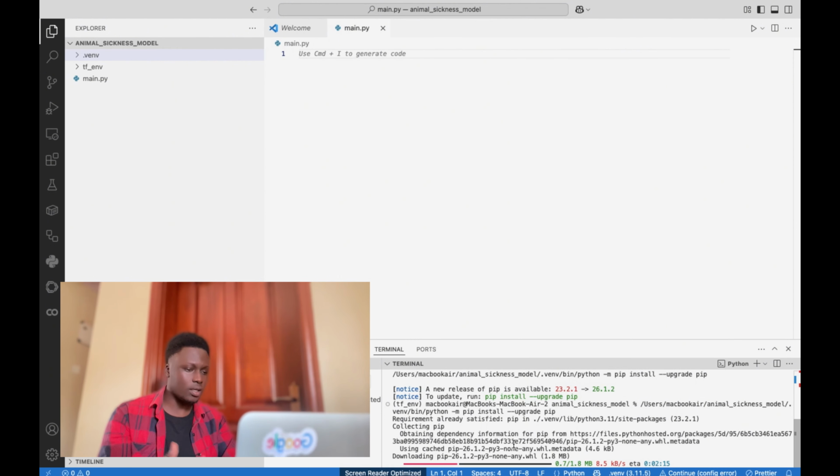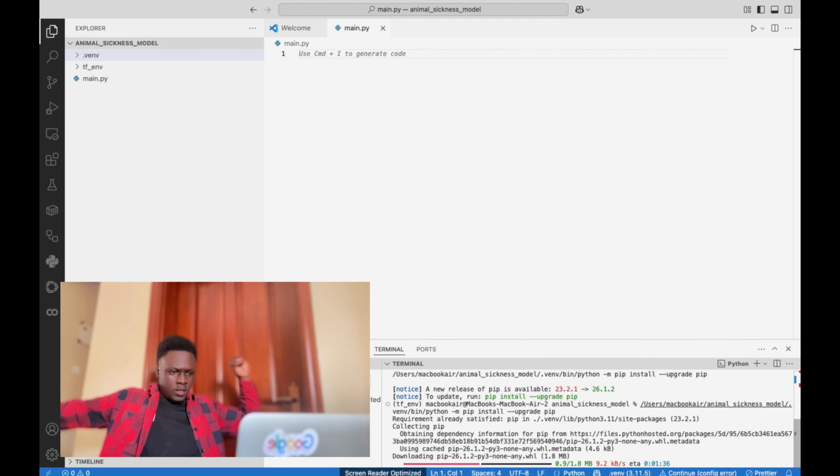We can wait and see how the whole installation process goes. My machine is a bit older, so it might take some time, but for most people's machines, this should typically get done in less than 30 to 40 seconds. After this is done installing TensorFlow, the next thing is to prove that we have installed it successfully. Okay, let's watch it.